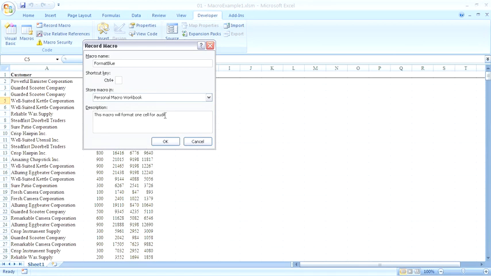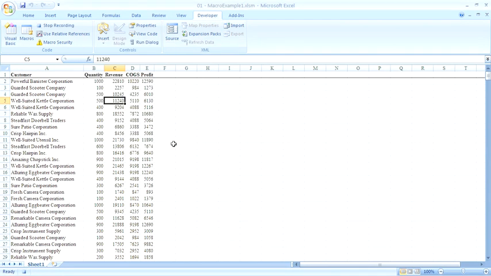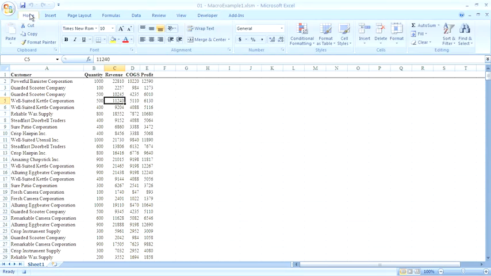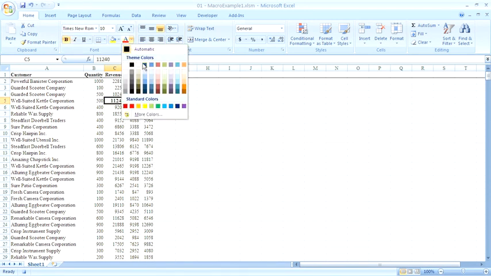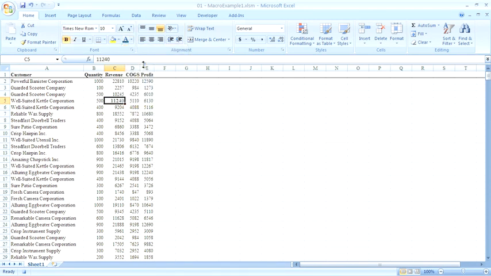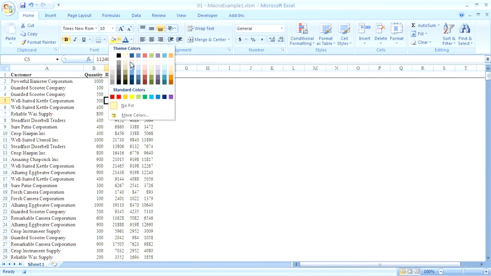Okay, now when you press the OK button, the macro recorder will begin. This is the point where you want to take deliberate actions to record just the steps that you need for your macro. First, we'll go to the Home ribbon. I want to choose the bold icon, change the font color to blue, and change the fill color to a light blue.